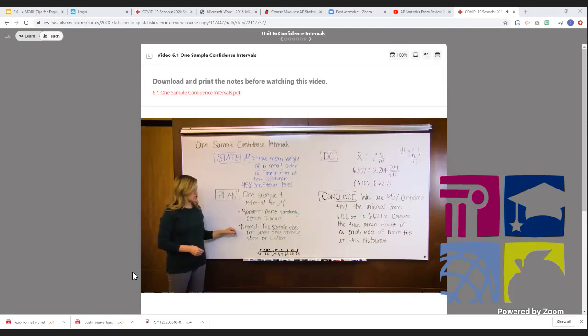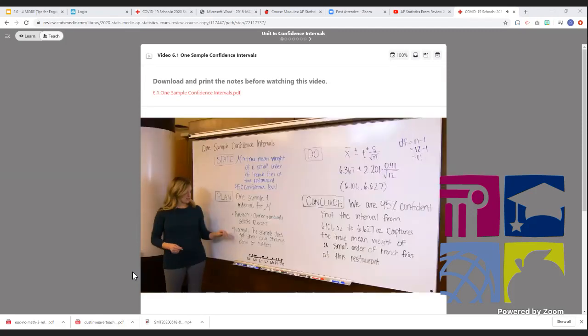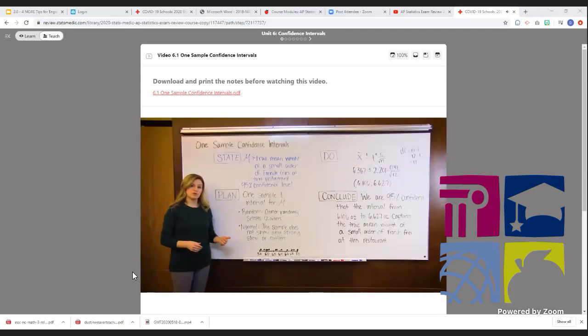And then for our normal condition, we talked about in Unit 5 how for a sampling distribution of means, in order for it to be normal, there are 3 possible things that you could check. The first is that the population is approximately normal, which we haven't been told here, so we can't use that. Next, I would check the central limit theorem, that n is greater than or equal to 30. And in this case, we only have a sample size of 12, so I can't use that either, which means that we need to show that the sample has no strong skew or outliers.